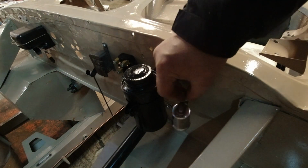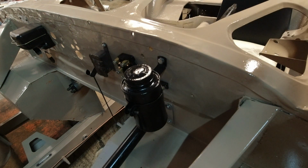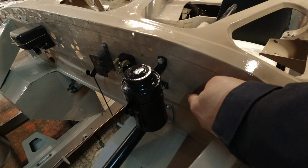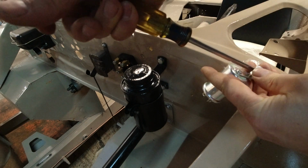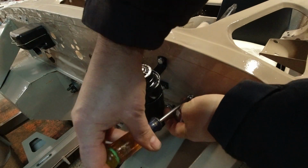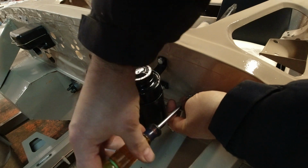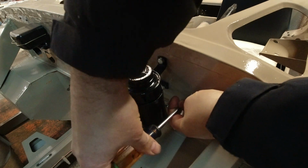I'm going to put the flasher here. I haven't been able to confirm if this is the right place or not, but there is a single bolt hole, which seems to make sense. So we're going to put it there, at least temporarily. And then when the wiring harness comes, we'll see if that can help us determine its exact location.